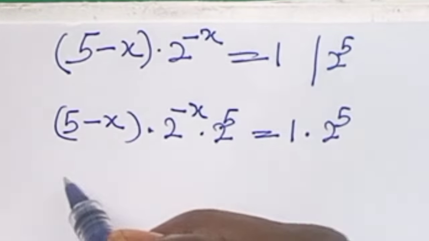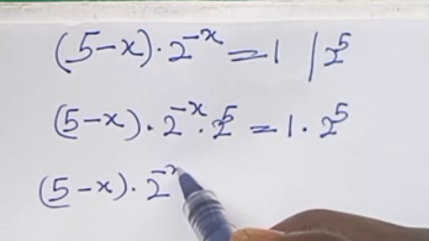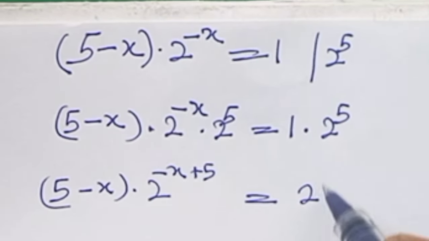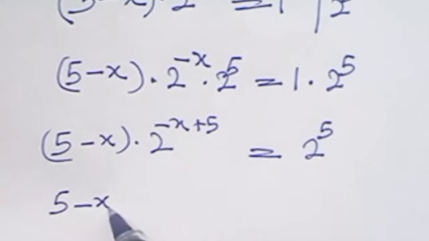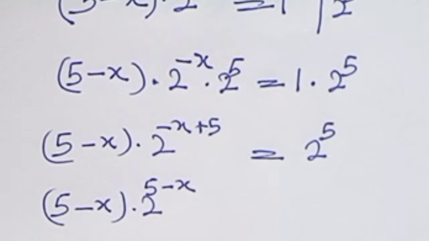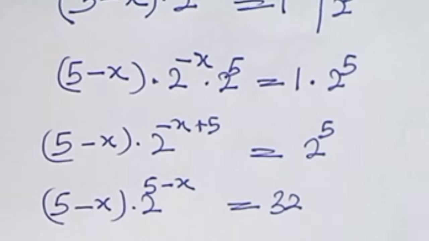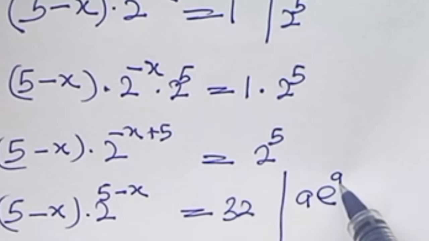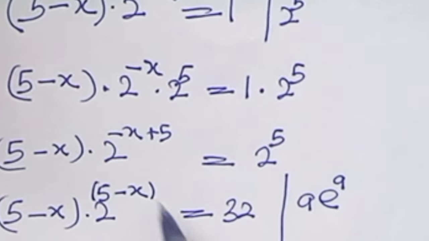And if we simplify this very well, we're going to have 5 minus x in bracket times 2 to the power of minus x plus 5 by principle is equals to 2 to the power of 5. So we can write this very well as 5 minus x times 2 to the power of 5 minus x, and we are fine, also equals to 2 to the power of 5 is 32. When we have a multiplying exponential to the power of a for W function to be possible, we must have achieved the same quantity on the base as well as the power.